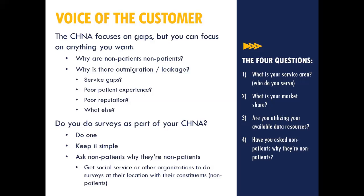So really, as I talk about this community input, it's really about the voice of the customer. And as you browse the web, often there are pop-ups that say, would you fill out a brief survey on how well designed this website was or how this met your needs? Sometimes if you're on the phone, if you're on hold with your cable company or your credit card company, they may ask you to stay on the line to take a survey. Even if it's only 10 seconds or 5 seconds, I'm probably 90% of the time I just decline. I don't do it. I don't want to. I don't have the time, yada, yada.